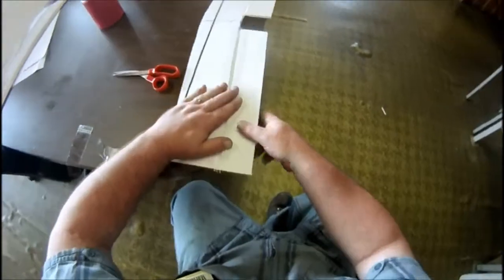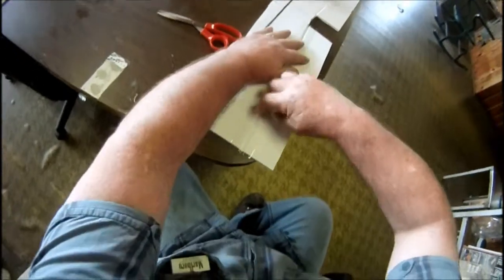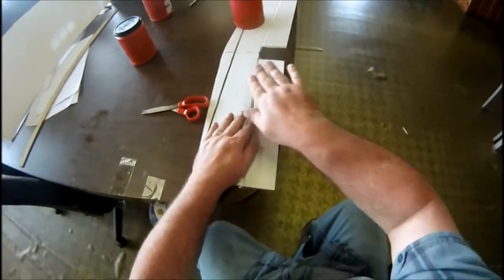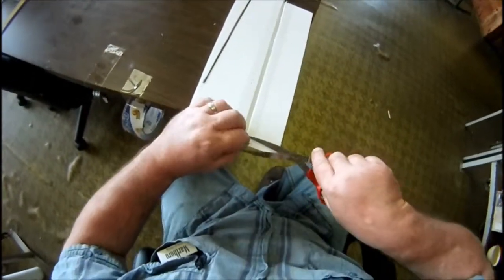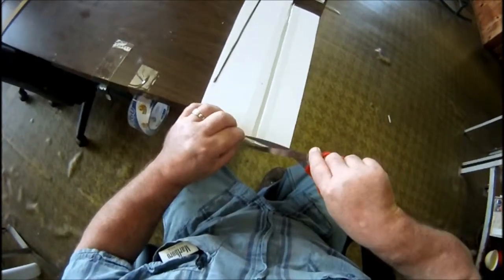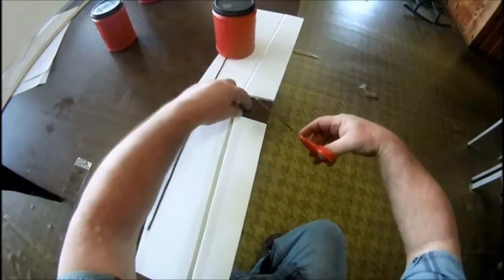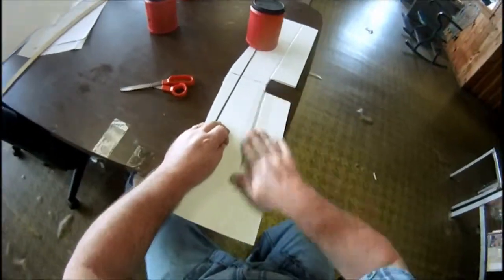And then this way, hold it flat and run it down in there. Run your finger back down in that groove and get that tape. So it's like that. If you put it on here flat, you're not going to get the deflection. And then you can always come back and just trim off the little bit that was long. Same way here, just that little bit that was long. And that's a good hinge right there.